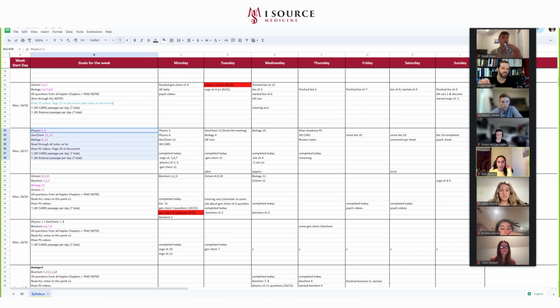And you can also see that we jump around a whole bunch during the content review phase. For instance, in this week, you can see that we covered Physics 5 and 6, which are electrostatics and circuits, along with Gen Chem 11 and 12, which are electrochemistry and redox reactions, and Biology 4 and 11, which are nervous system and musculoskeletal system. The reason we do this is not just to make you have to read random chapters constantly. It's because you can sort of see how those different ideas, even though they're across disparate disciplines, juxtaposed to really give you an idea of how ions move across a membrane, just for instance.